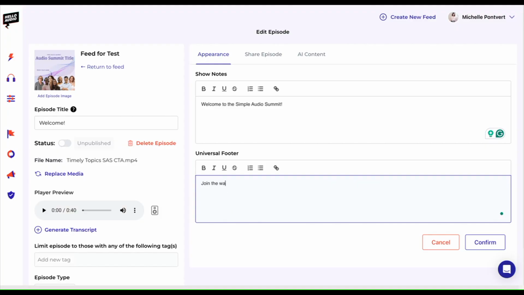If you've uploaded something wrong, if you've edited it, you can actually come back in here and replace the media. You just click this, search in your downloads folder, and then put the new one in. You can test it. You can actually listen to the audio you've got to make sure it's the right one. If you're on the Powerhouse plan, you can also use this to generate a transcript. You do need to first save and have the episode up. Then you can come back in and generate the transcript. This has been super helpful when you do want to offer transcripts for your audio summit, but it isn't available on all plans.